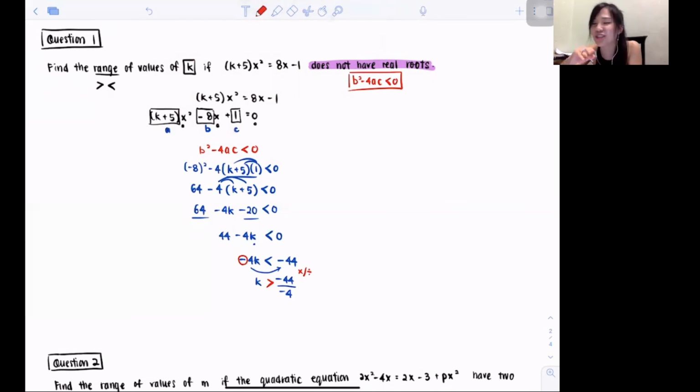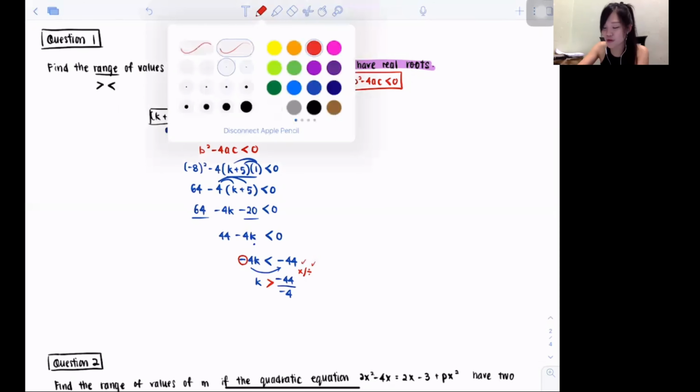Some students tell me, teacher, if negative, I cut. Guys, there's actually nothing called cut. In this world, you can never cut anything. When you cut, you're actually applying something called you do everything times negative, or maybe you can say you do everything divide by negative. So every single negative, if you times or you divide, the sign, no matter what, must reverse.